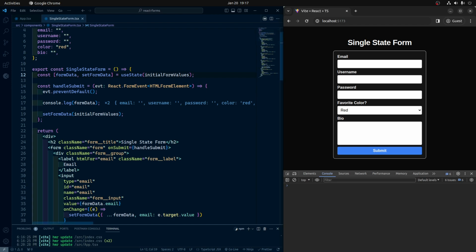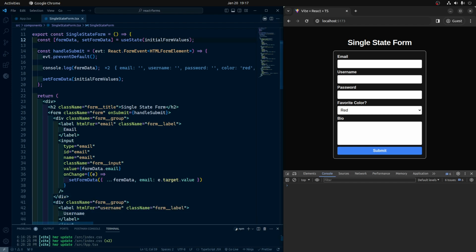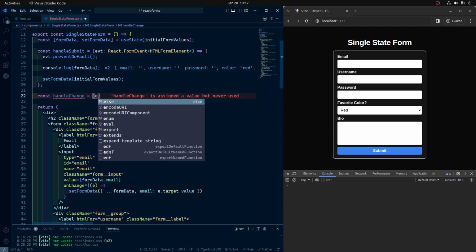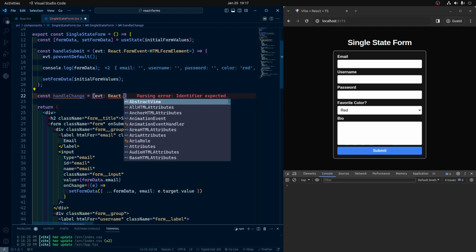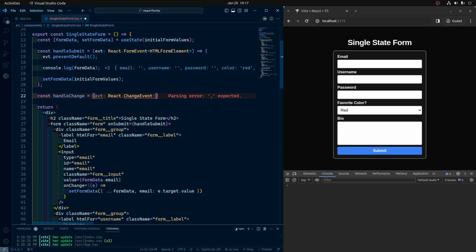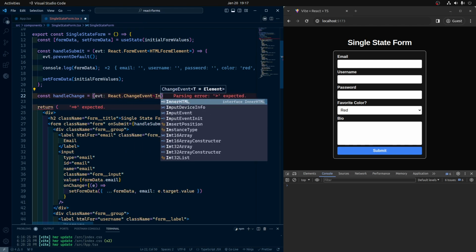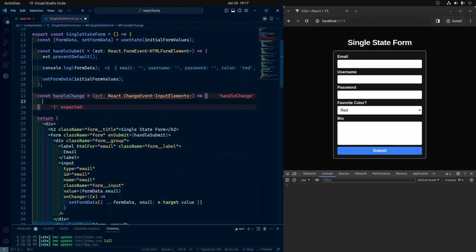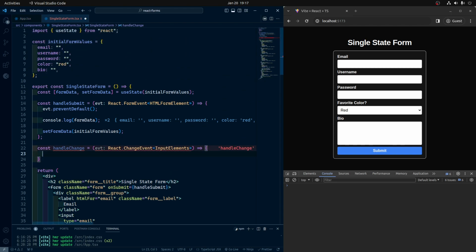And one thing I want to show is that maybe this might be a little verbose to write the onChange function. So we can create a little function here called const handleChange. And here we can take in the event, which is going to be a React.ChangeEvent of input elements type, which we're going to make, and you'll see why. Let's go make that at the top real quick.